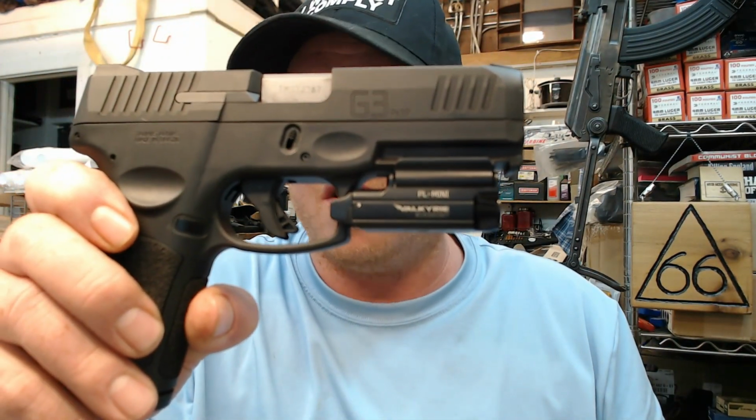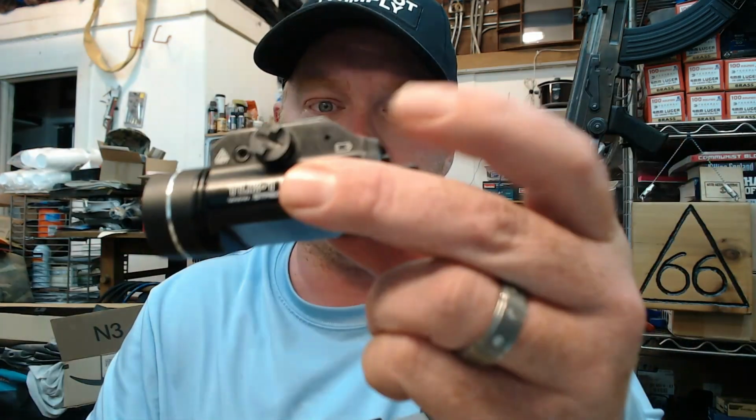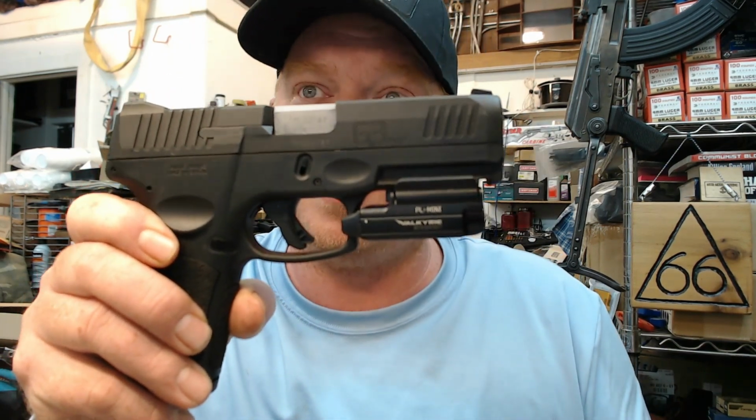Again, this light is also fine, so just showing you guys fitment. I like the controls of this one a little better. This one's definitely more concealable and rechargeable, and about $40 to $45 cheaper.